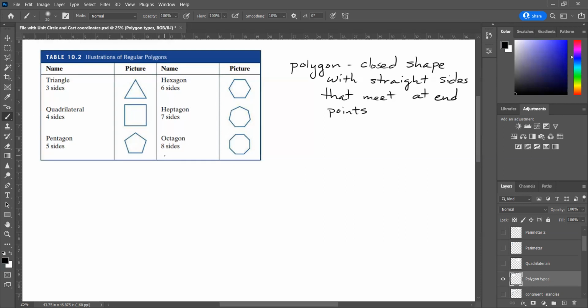And so understanding these polygon names will allow me to say, well, say we've got a hexagon. What would be the sum of all the angles inside of a hexagon? And so maybe we would find a way to add those up. It turns out there's a really nice way to add those up. Well, let's do it now.